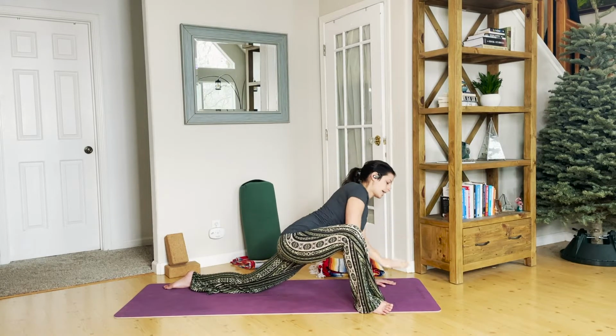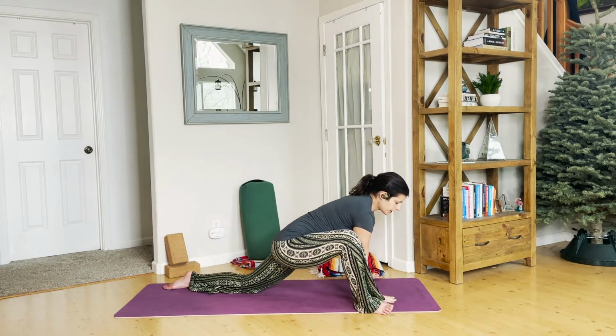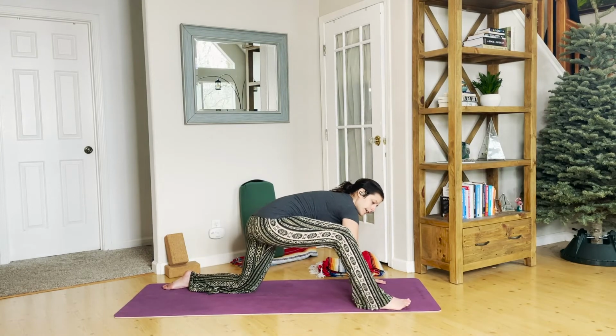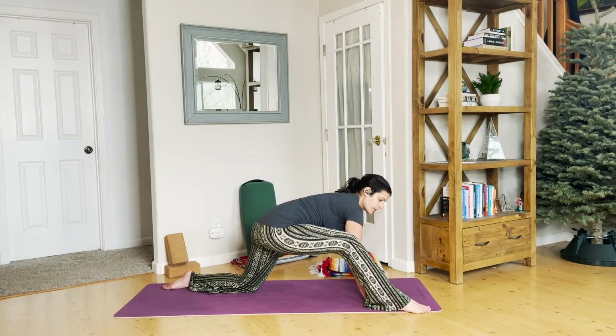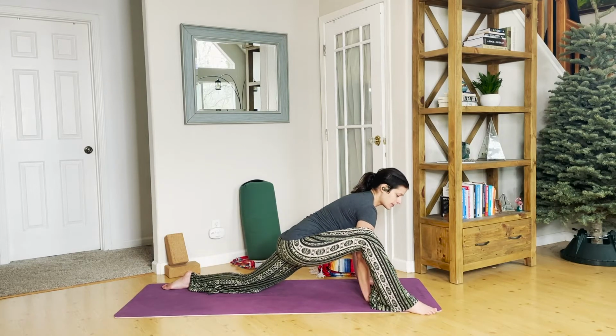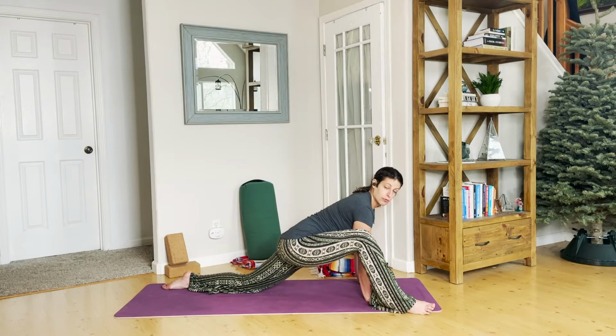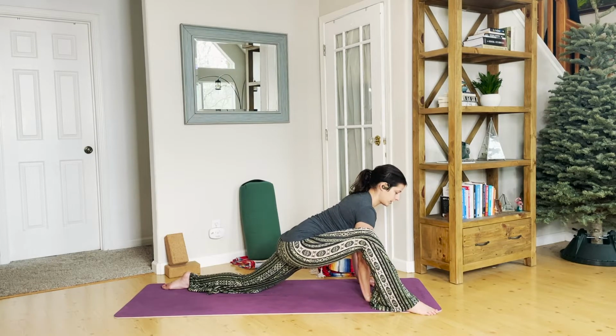Good. Take your right hand back down to the ground. From here, I just want you to take that right foot, flatten it on the ground, and just walk it, scooch it forward until it's a little bit further past your hands. Send your hips forward once again. We're in kind of this deeper lizard lunge. Keep that right knee hugging in towards the right shoulder.